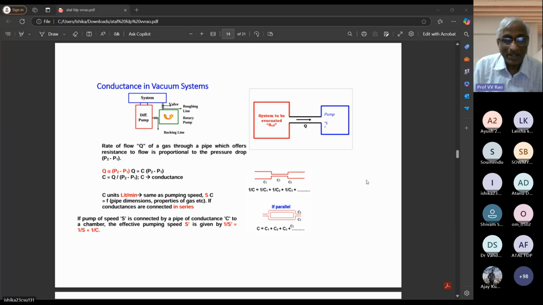So, as I discussed in the last class, when a system is connected to a pump, you inevitably have a connecting pipe. The system may be very costly. It may be an ultra high vacuum system with electron beam deposition, chemical vapor deposition, physical vapor deposition, ion beam etching facilities, or analytical instruments, all together, several vacuum boxes mutually connected with robotic arms compatible with vacuum, etc. But all these things are connected. They are not called chambers, they are vacuum chambers.